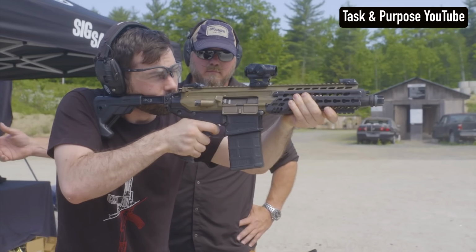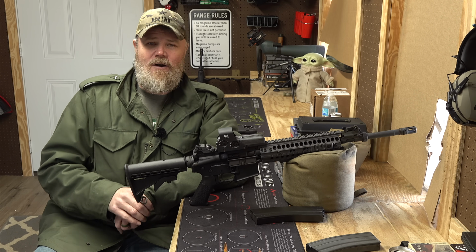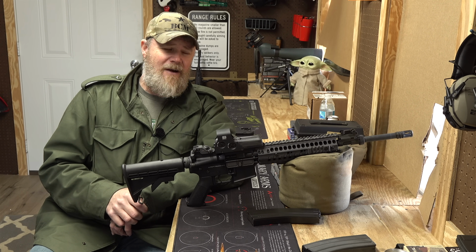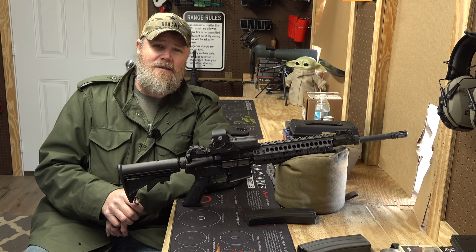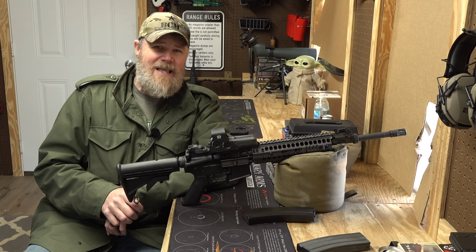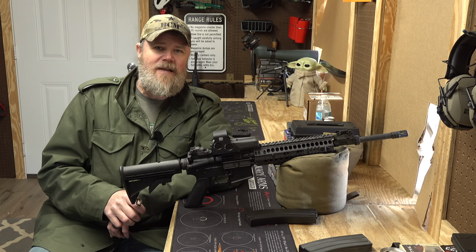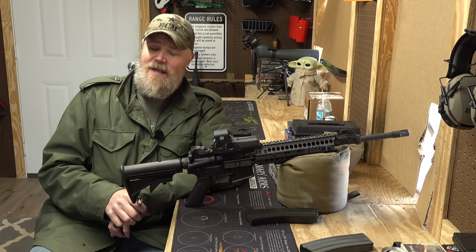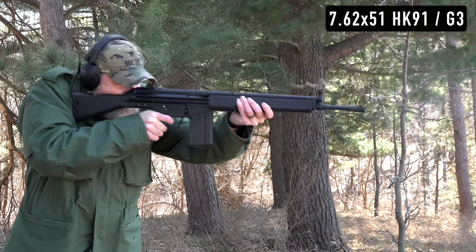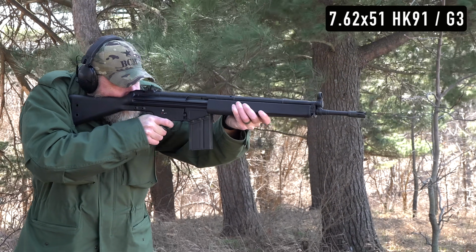It seems, again, that we're going back in history. If you go back to World War I, rifles of that era would have sights that would increment out to 1,000, sometimes even 2,000 meters. Very optimistic if you're going to hit something at that distance. And so we went away from that because we learned in World War I, by the time we got to World War II, that most engagements happened at much closer ranges, inside 300 yards. That's why we adopted the 5.56. But in some engagements, like in Afghanistan, it can go past 300 yards. So we're coming full circle here. It looks like we're trying to go backwards in time and increase the range of our infantry rifles.